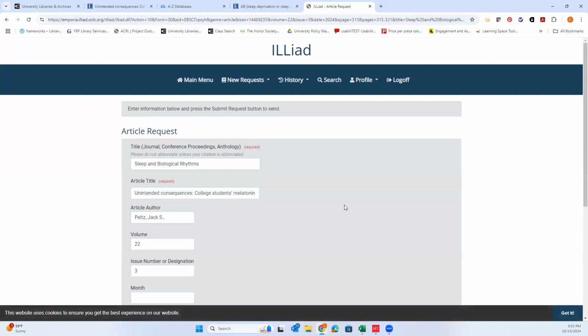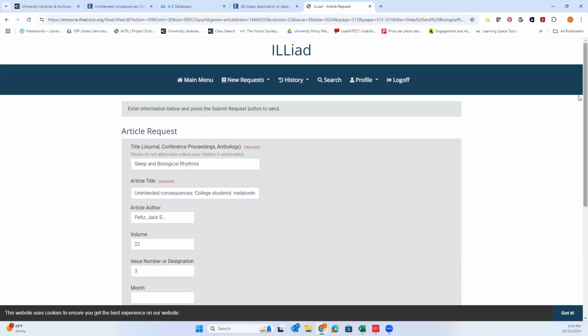And I've already done interlibrary loan through our library before, so you'll notice that this article actually populated automatically with a request form. It put all that information in for me. If you have not done interlibrary loan before, you will be asked before this screen to set up a personal record, and you'll just have to put in your contact information, your email address, your e-number, and so forth. You only have to do that one time. And then after that's done, you will have the same type of screen. It will populate this request form.